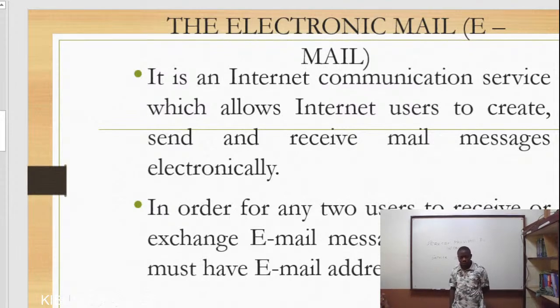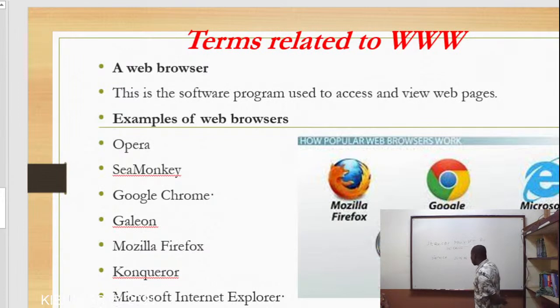So there you can see that we have a number of web browsers. We have Opera. We have Google Chrome. I know these days Google Chrome is very common. A number of individuals are using Google Chrome. Mozilla Firefox is also very common today. We have Safari. We hear about Edge. This Edge is very common.